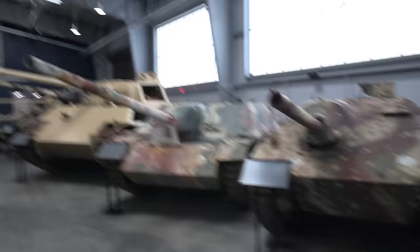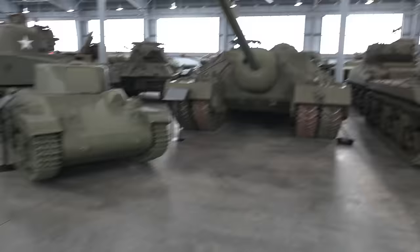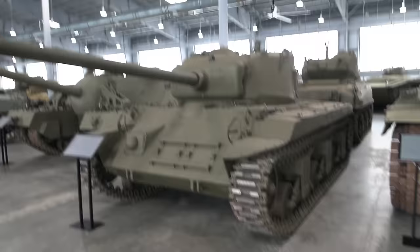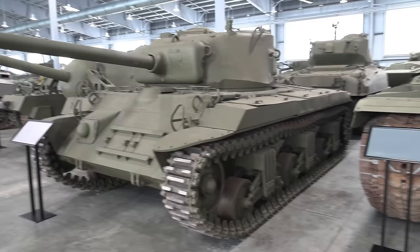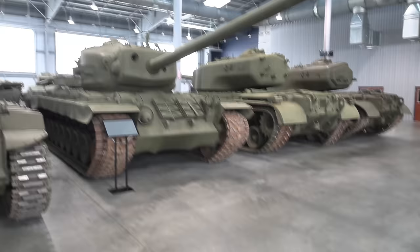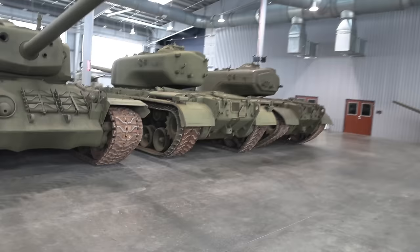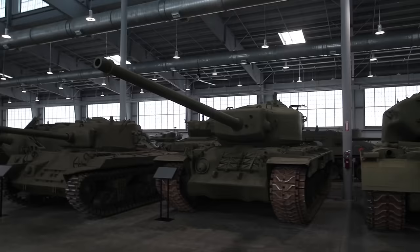Next to which is a Sturmhaubitze without the muzzle brake, which kind of confused me a little bit. The Jagdpanzer 38T. The Jagdpanzer 470. And I'll come back to the Panther in a second. Everybody's favorite T28 — also in surprisingly good condition inside. And we think this T23 is in surprisingly good condition inside because we can look down the louvers and still see the motors. Remember, this was an electric motor vehicle — they built 250 of them. It was a complete wasted effort, but unfortunately the things are welded shut.